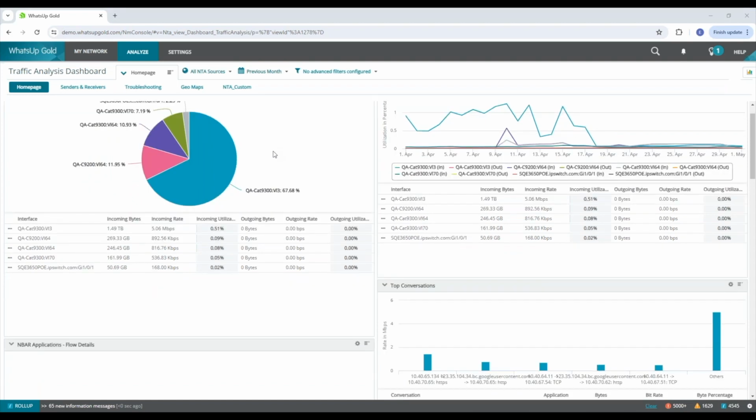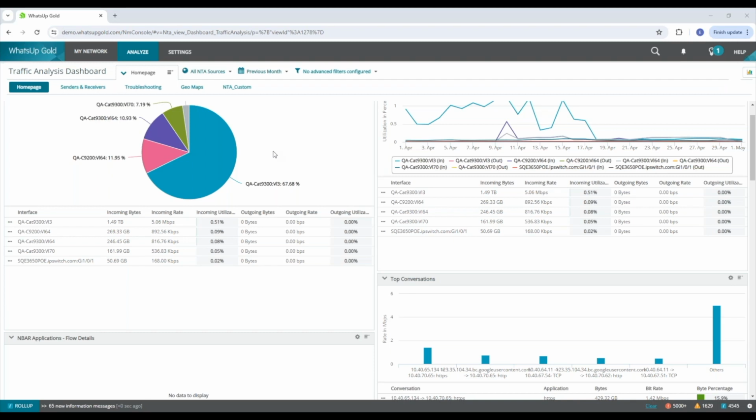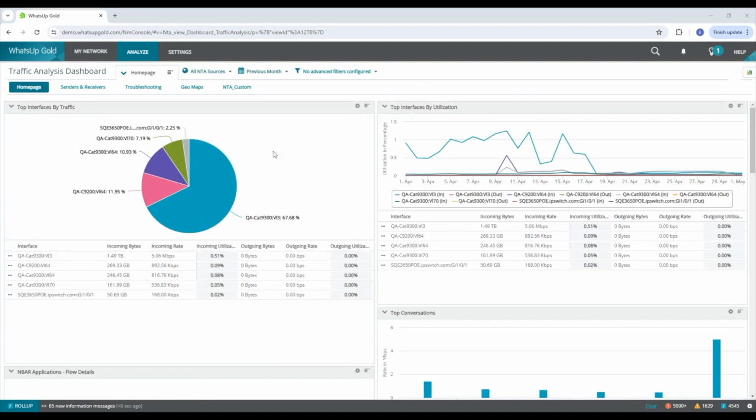You will want to know if a machine is downloading too much content or is uploading too much content. You will want to know also where to put your attention if you need to troubleshoot for security and for usability issues. So that's where network traffic analysis in WhatsUp Gold comes in. We are using NetFlow as a protocol for the network traffic analysis. NetFlow, sFlow, jFlow, IPFIX, these are all standard protocols which WhatsUp Gold supports.